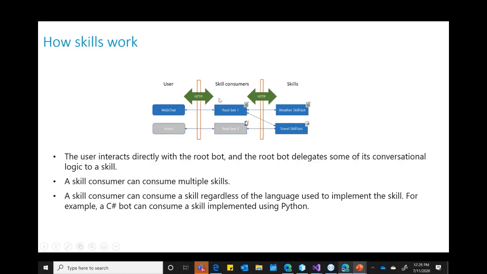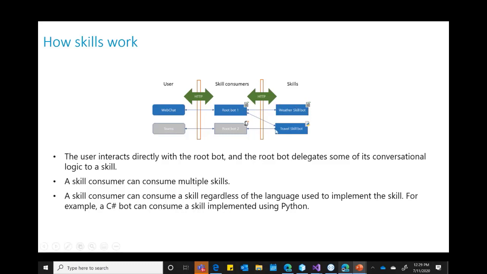The skills and the consumers communicate over HTTP, as you can see here, using the Bot Framework protocol. And like I said, the user directly interacts with the root bot, and then depending on what the user is asking for, the root bot will delegate some of its conversational logic to a skill based on the requirement.